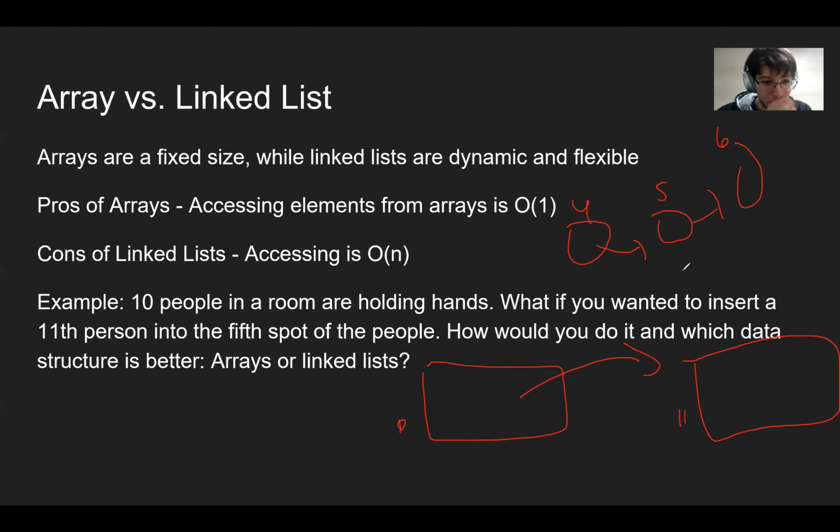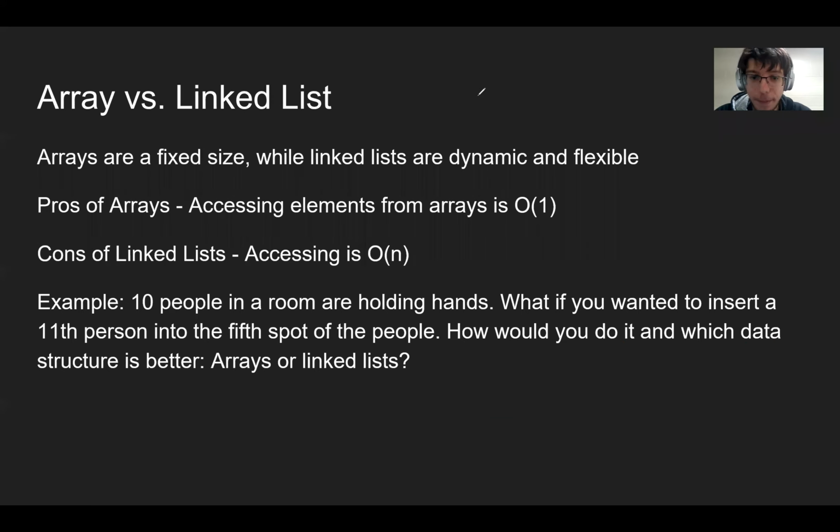If we want to insert someone into the 5th spot, what we would do is we'd say, okay, 4, you now no longer point to 5. You point to the new 5, right? We don't have to have them labeled, but now this one's 6, but you don't have to label them, so it's not a problem, right? 7. It's kind of messy, oh well. And now 5, you now point to 6. And that's it. So it's a lot faster to do it with a linked list, and a lot easier. But for an array, you have to copy everything, and that takes long.